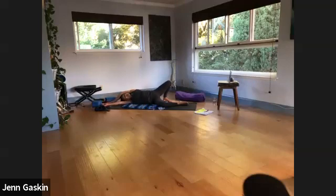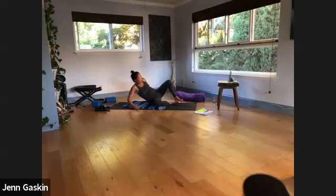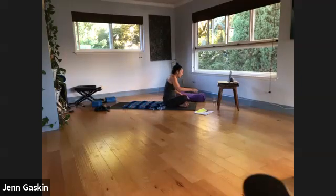2 more. Inhale, open out, knee goes right, arch the back, belly goes uphill. Exhale, hand comes back, knee goes left, left armpit goes right. Last one, inhale. And exhale. And then just let that go and lie flat on your back and just see if you can notice any change between the two sides, that action we were doing.